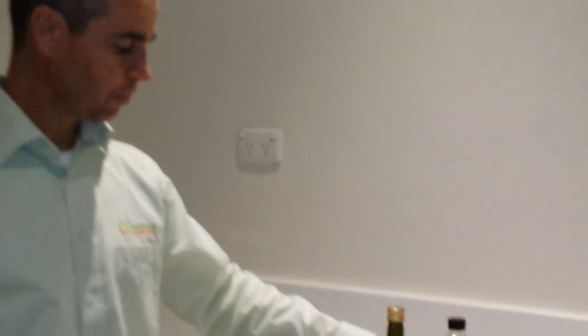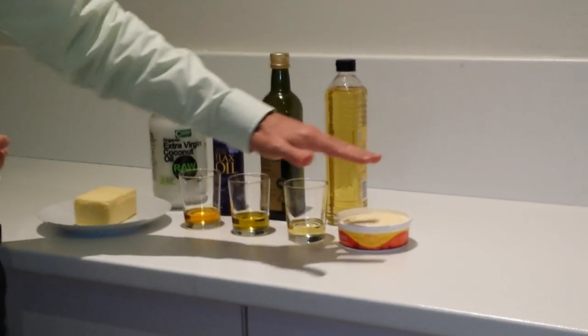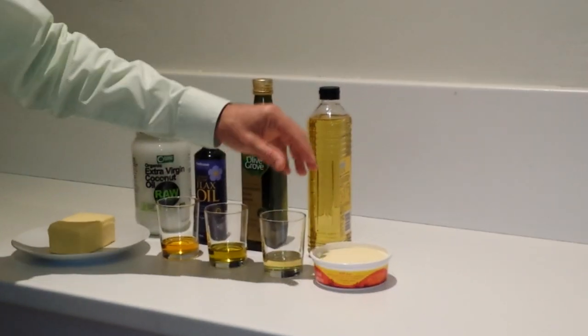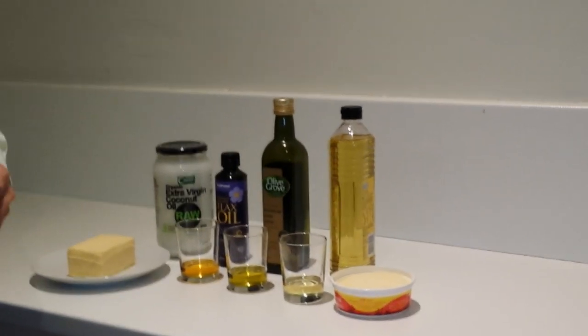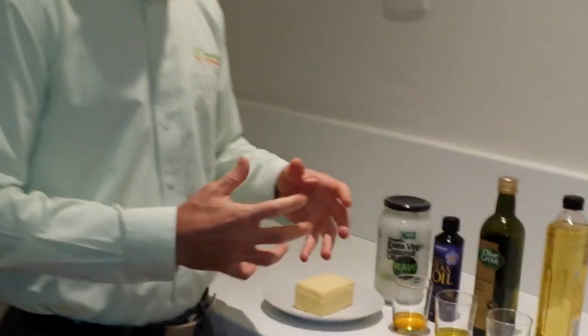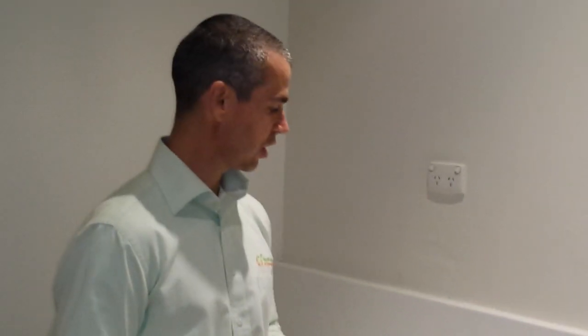And margarine is just a solid version of this polyunsaturated oil here, this canola oil, except it's made with sunflower oil. So during the processing of turning this oil into a solid margarine, this is where you get trans fats being formed. And we've all been told now how bad trans fats are. Your body doesn't know how to use trans fats because they're not found in nature, whereas saturated fat, your body knows how to deal with that because as humans, we've been eating them for thousands of years.